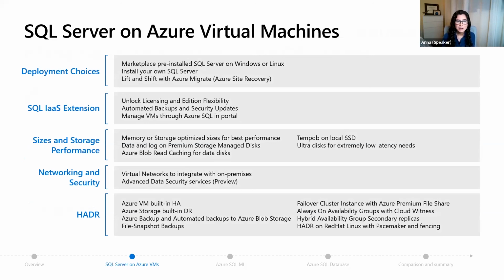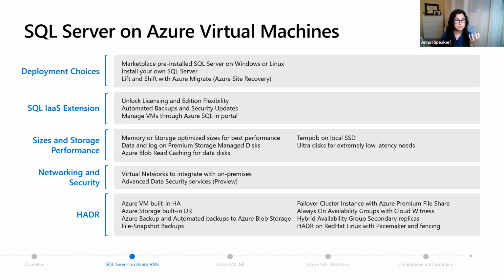If you're familiar with how you might install SQL Server, what you would do is, if we had a virtual machine, maybe you go to the Azure portal, you deploy a virtual machine, and then you'd install SQL Server. This is very common, and we have a lot of customers that do this. Now, the one caveat to that is there is another way. The other way, and I'll show you this in a demo, is you can actually go into the portal and deploy the specific pre-installed image. So basically you go install a SQL Server 2019 running on Windows Server 2019 and even the licensed version, and you can go and just deploy that virtual machine and SQL Server is already installed.